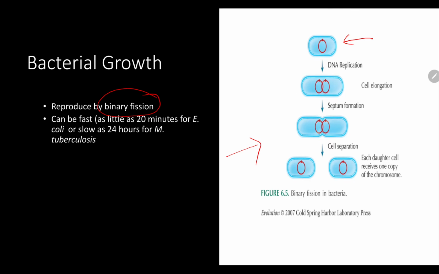When it replicates, it makes another copy of the DNA. Because of that, they go into the process of cell elongation, so it is a bit longer than the parent cell. And then septum formation, which is the cleavage. It is about to start separating, which goes to the cell separation, and each new cell will receive a new copy of the microorganism. So this is binary fission. Each new cell will undergo another binary fission, and this one also undergoes another binary fission. That's why there can be many.